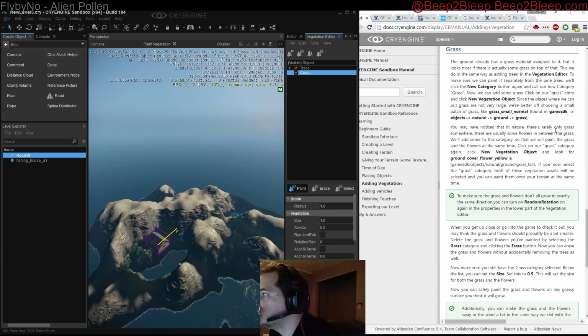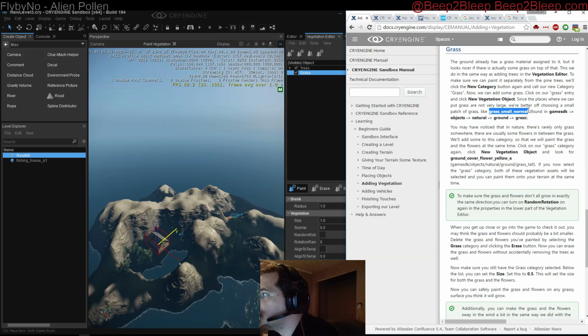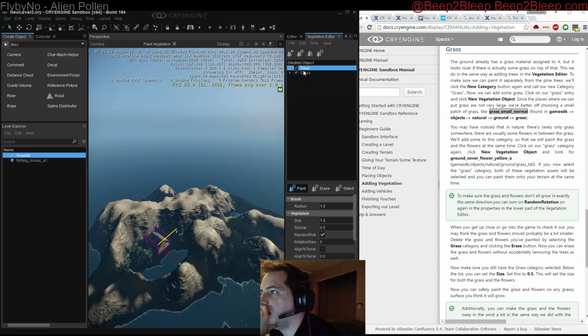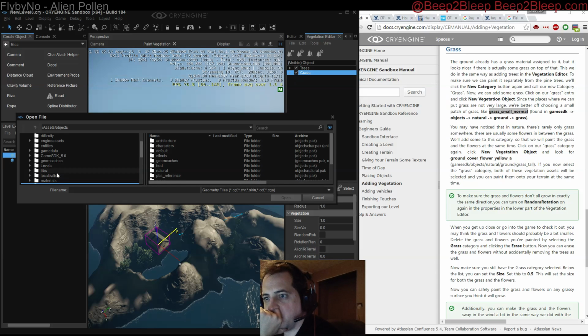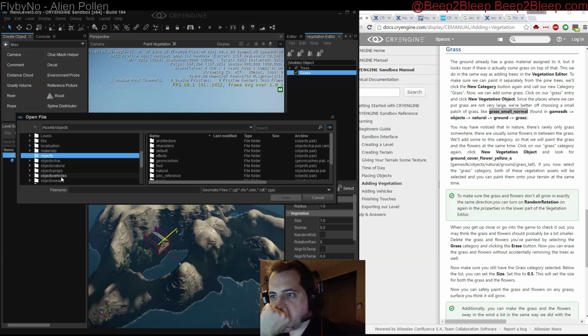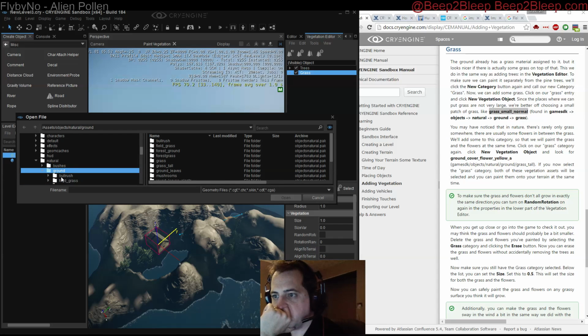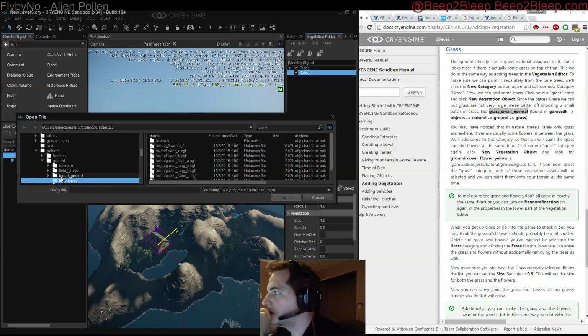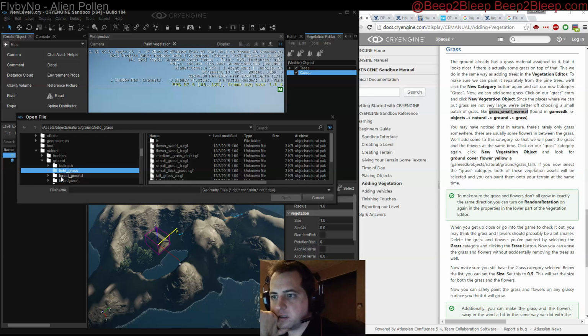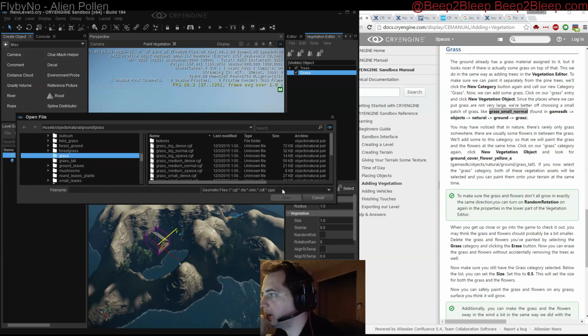Okay, I want a ground small. So in here, they also want another object of objects, natural, ground, grass, just grass, not grass tall, ground, small, normal.